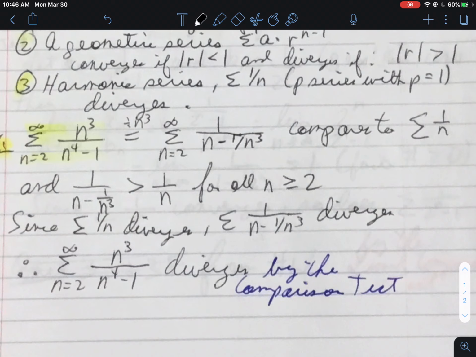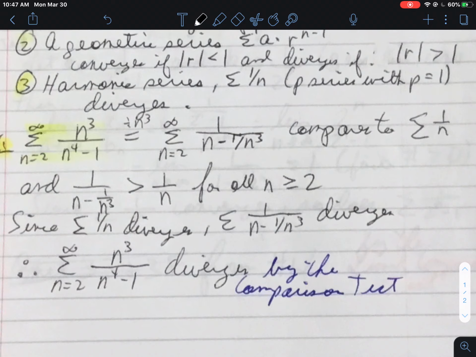At n equals 1. So, as we said when we were talking about these indexes, or the n values, it doesn't really matter where you start. Because we are looking at an infinite number of terms as n approaches infinity, the first 1 or 2 or 5 or 10 or 1,000 or 1,000,000 terms really doesn't matter. It's what happens as we approach infinity.